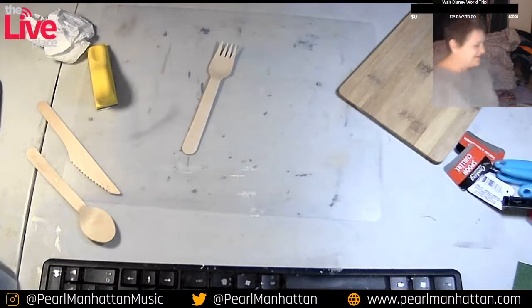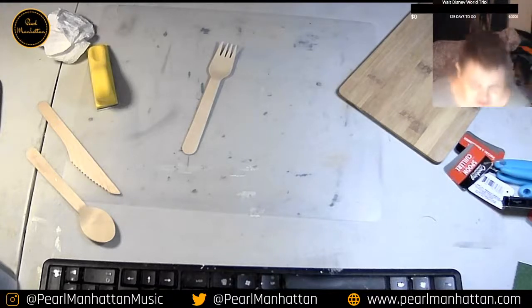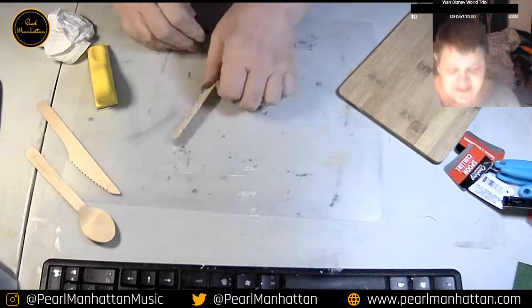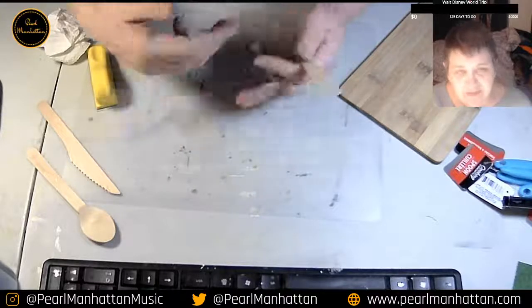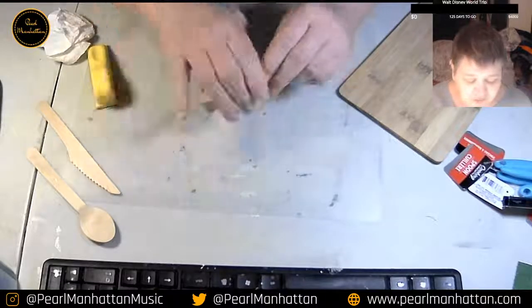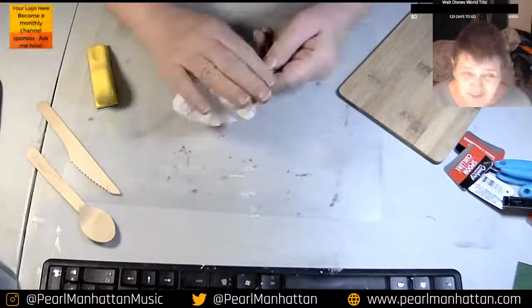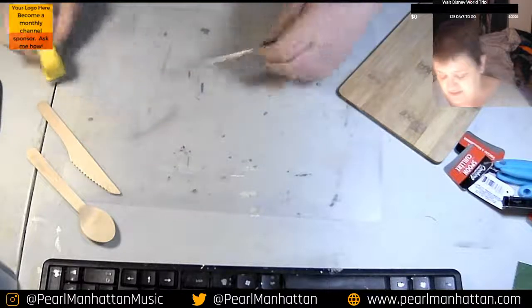Another trick: you can take some masking tape or a microfiber cloth, wrap the masking tape around your finger like you're going to get lint off a sweater, and just rub it gently over the sanded piece. That'll get all that little sawdust off. Don't rub it hard or the masking tape will stick — just kind of glide it over to make sure you get all the dusty dust off.